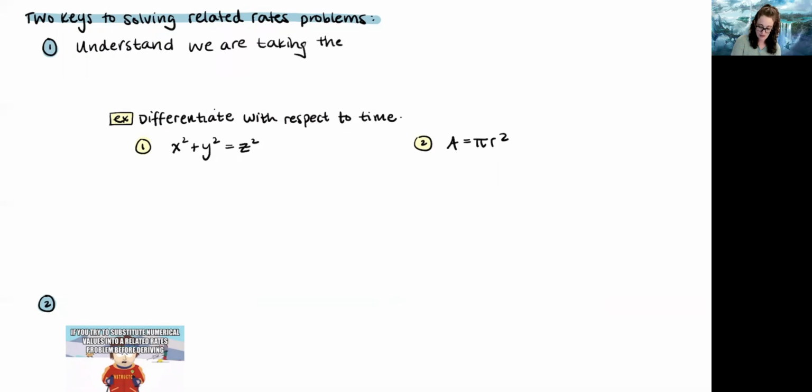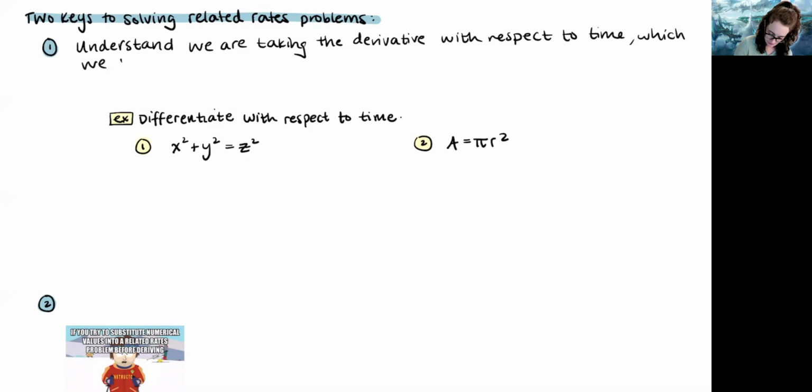I know we haven't found any derivatives yet or taken any derivatives, but we are going to want to be talking about rates. And so that involves derivatives. Okay, so eventually, like ultimately, we are going to be finding derivatives. So we want to always be taking the derivative with respect to time, little t. So we will always represent this as little t. So we'll always have a d dt.